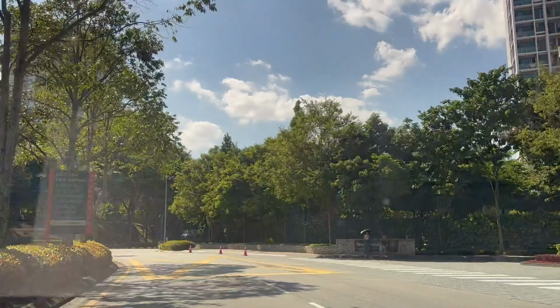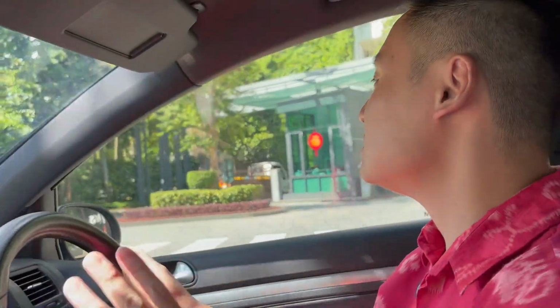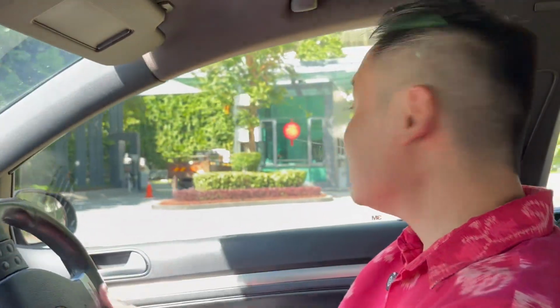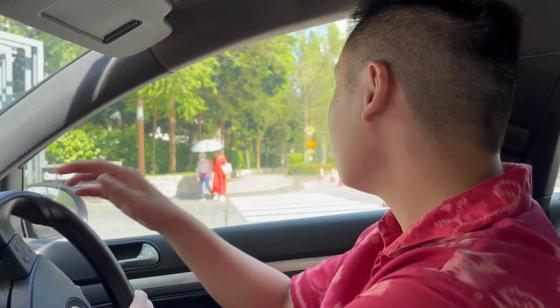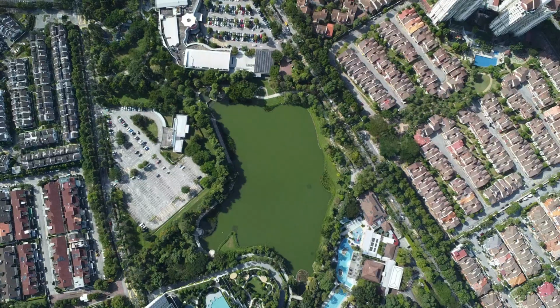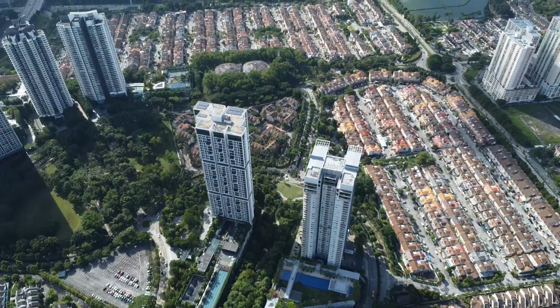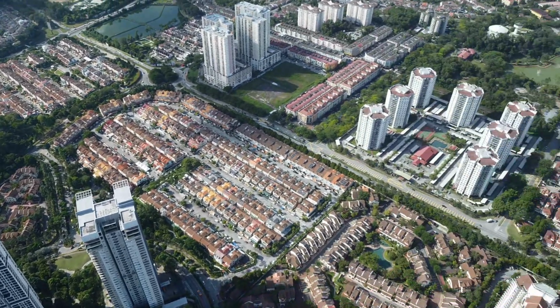So that's it. So this is One Central Park, also developed in the year 2016. This is also considered to be one of the first few high-rise buildings in Desa Park itself lah. So obviously this is also very nicely done up. As you can see over here, the entire landscaping in the entire development of Desa Park itself is phenomenal. Like, I think every developer should come here to check this place out for their landscaping work lah. Beautiful. Okay, this concludes our Desa ParkCity Township tour lah, or Township review, whatever you call it.